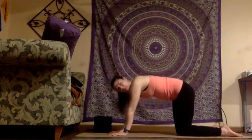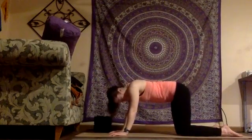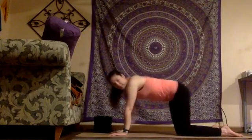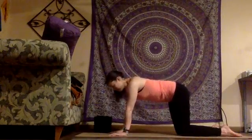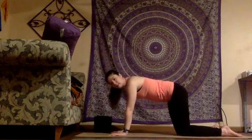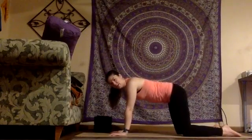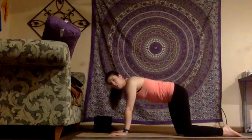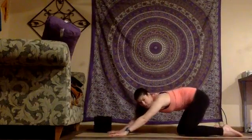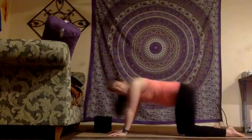One more time around, meeting in stillness. Checking in to make sure that our knees didn't scoot or our wrists. Coming into a nice neutral position. Send the knees about an inch, slightly a little bit wider, and send the hips, the whole body, to one side, back almost to child's pose, to the other side, and forward almost towards upward dog.